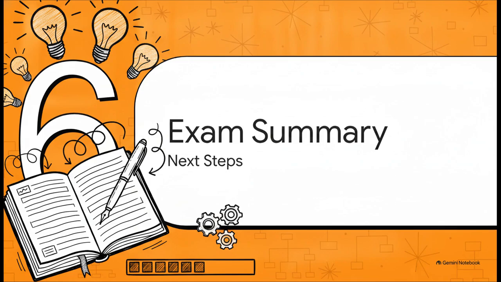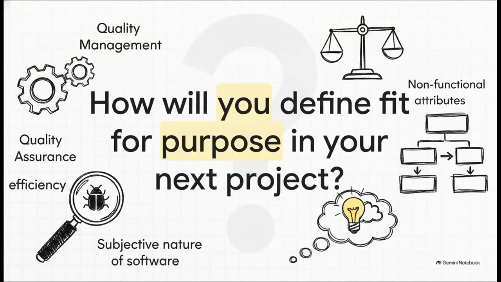Section 6, Exam Summary and Next Steps. All right, let's transition into our comprehensive review. Get your pens ready. This is where we lock in the absolute key concepts you need to take away from this lecture. So to summarize the most critical definitions from today, quality management is making sure software is fit for purpose. Quality assurance prevents bugs. Quality control catches bugs. The quality plan is your concise, shared understanding of project goals. And non-functional attributes, like reliability and efficiency, are how we judge the highly subjective nature of software. Please do not forget the exam focus on trade-offs. You cannot optimize everything, you must prioritize.